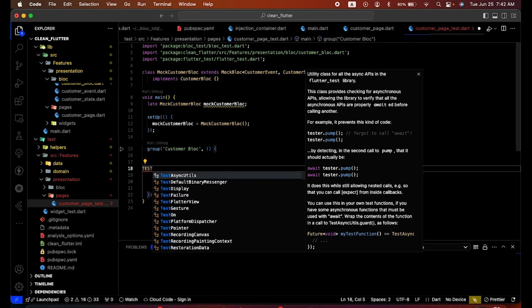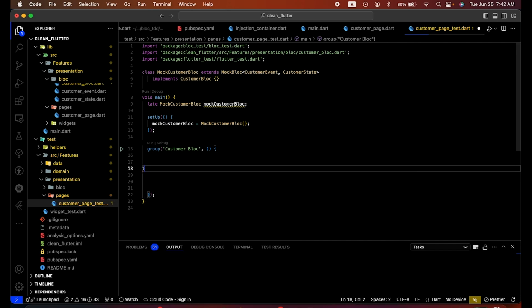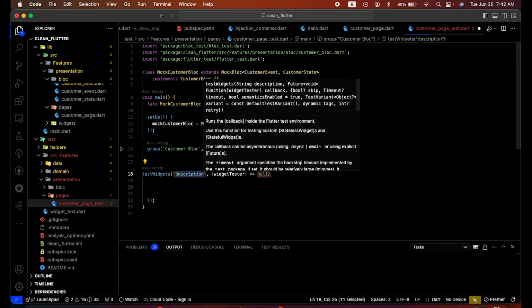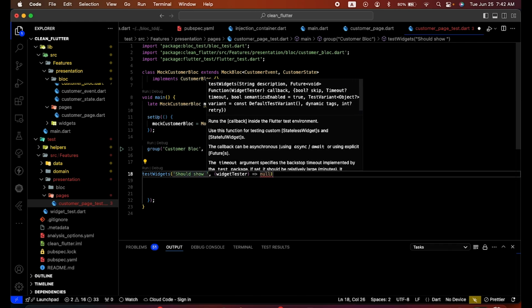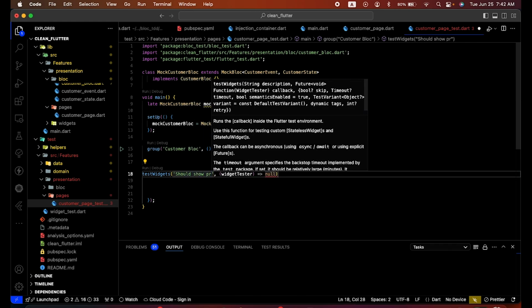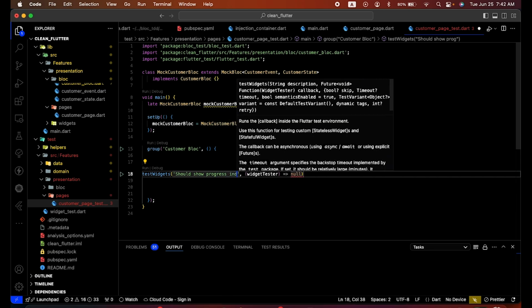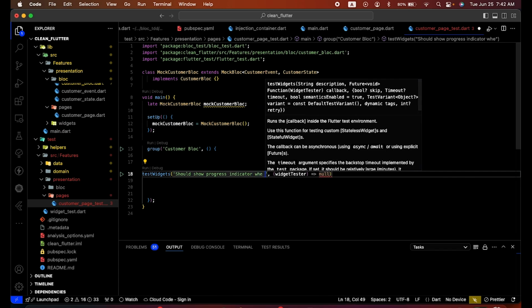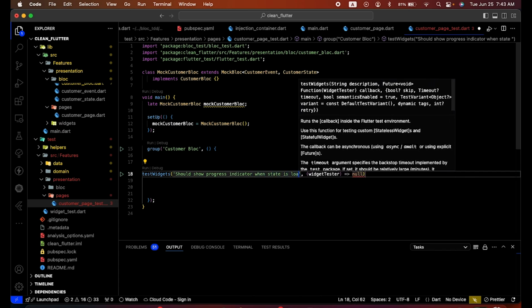So, test widget. Description: should show progress indicator when state is loading.